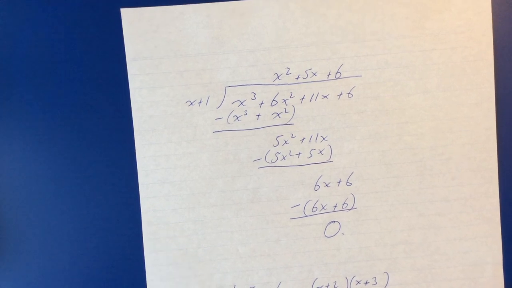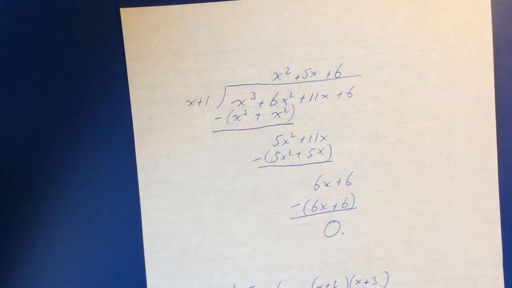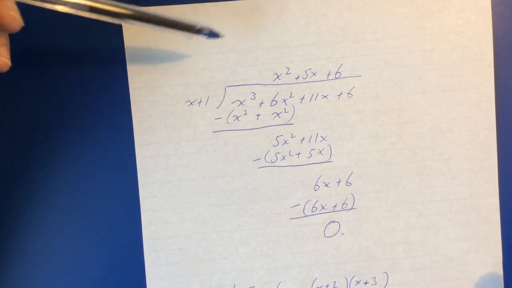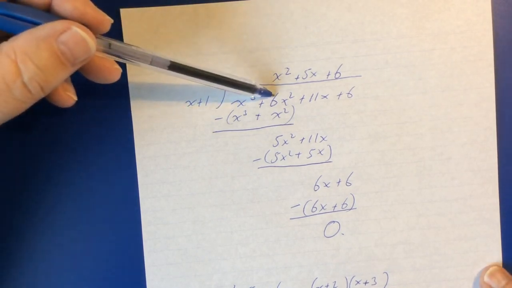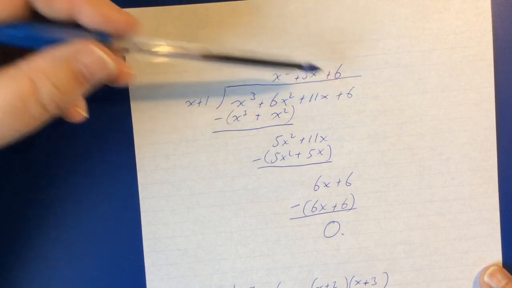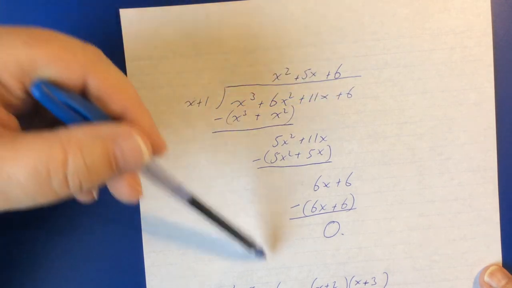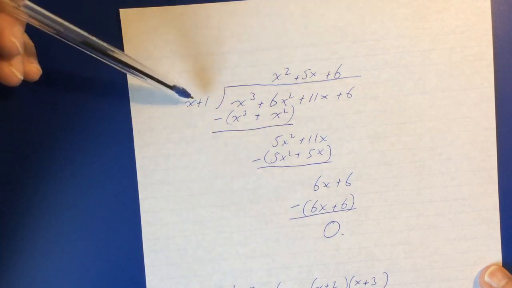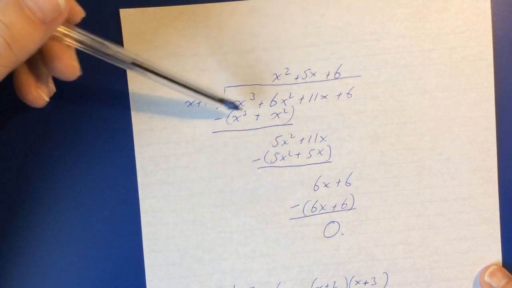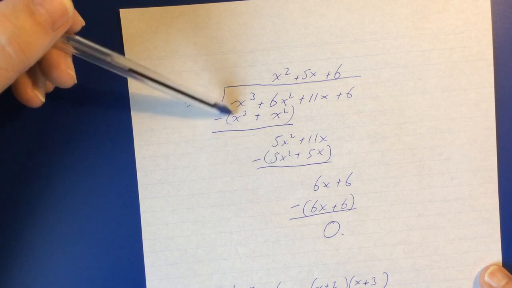Okay, because I don't want you to, I went to the trouble of doing the long division of this. I divided x cubed plus 6x squared plus 11x plus 6 by x plus 1. I'll just talk through the working very quickly. Multiplied that by x squared to get this. Did the subtraction.